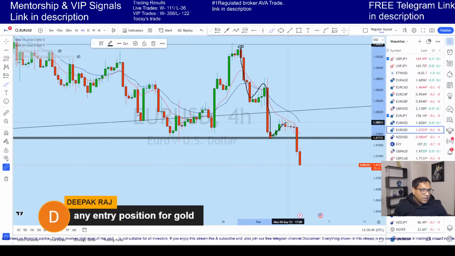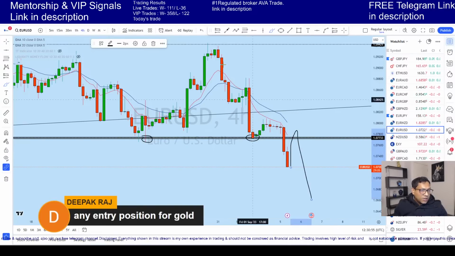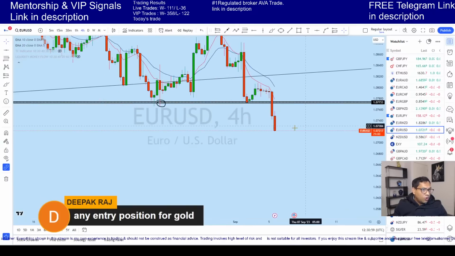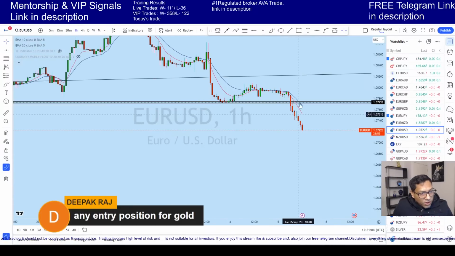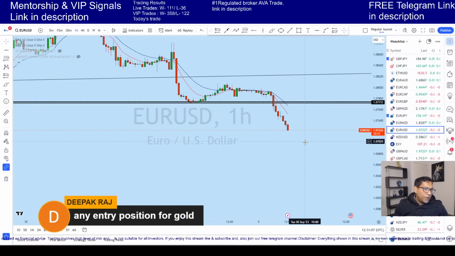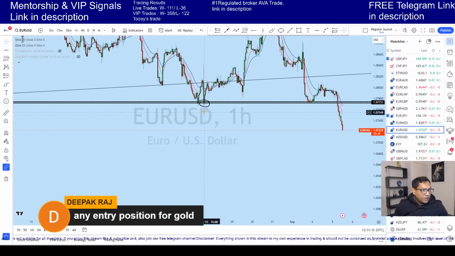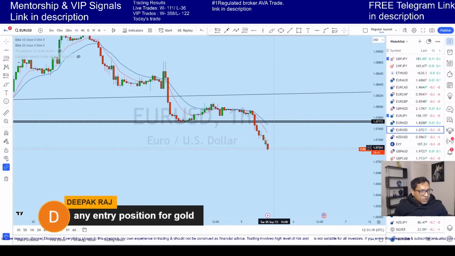The price is creating a series of lower highs and lower lows. So this is a support here, which is turning resistance. But it's a very strong downtrend, and we may not see Euro dollar going up to test. Instead, in this 1 hour time frame, you can see that Euro dollar is in fact dropping down to create a new lower low. So basically we see a very sharp drop on Euro dollar, and this is the 1 hour chart.